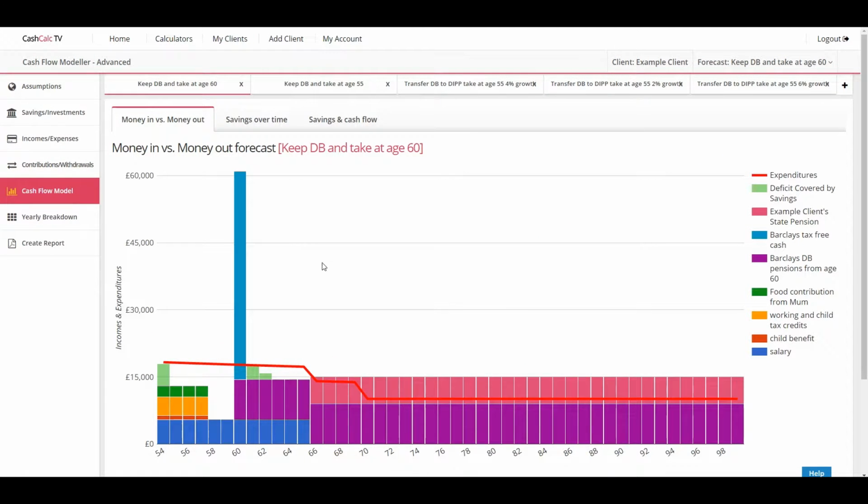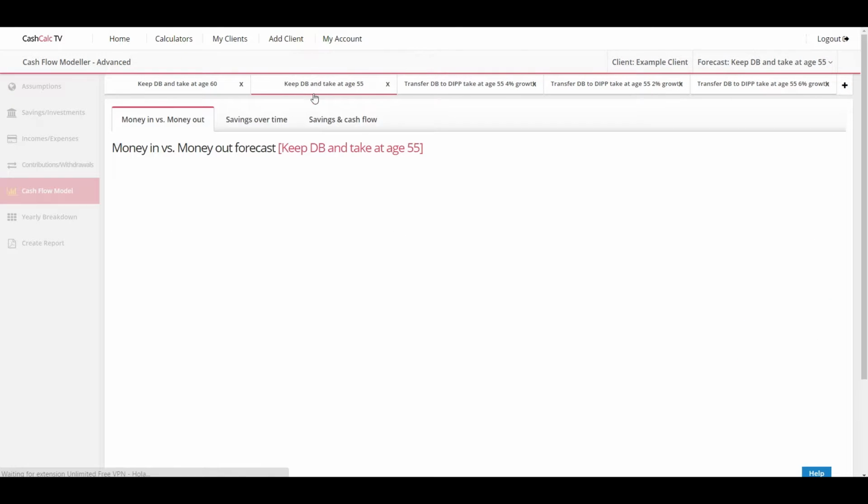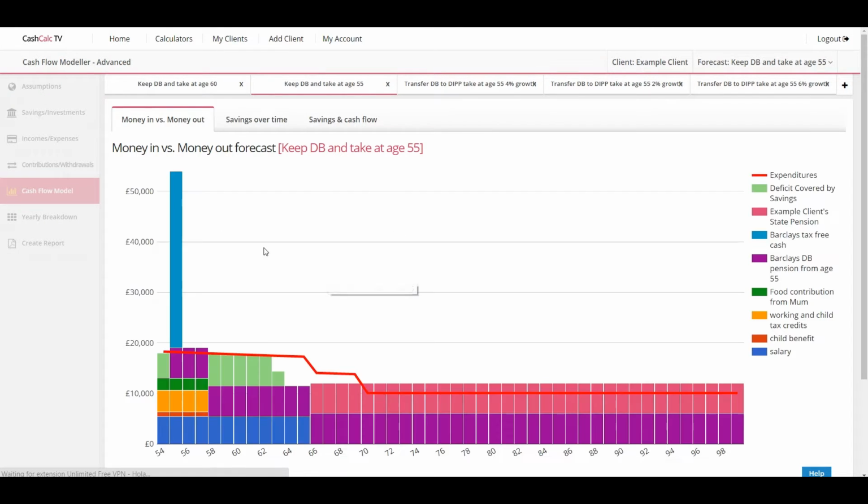So the client actually said to me, so I've got no option, I need to take my pension at 55, is that correct? Well, I'd already prepared a forecast for that by cloning, and that was the subject of a different video, so just have a look at how to clone a forecast. So let's have a look at what we actually did. Took me about 20 minutes to do that first forecast, and then to clone it took a few seconds, and then to make the changes probably took 5 minutes in total.